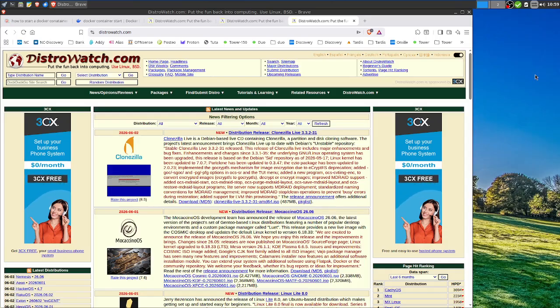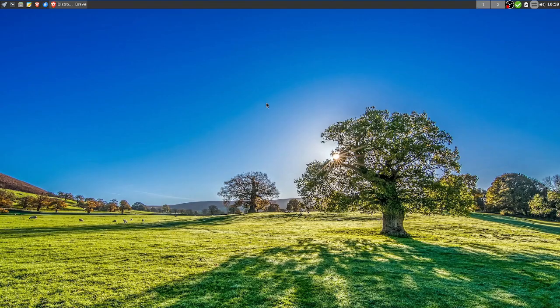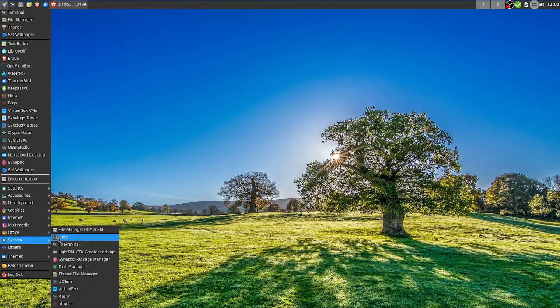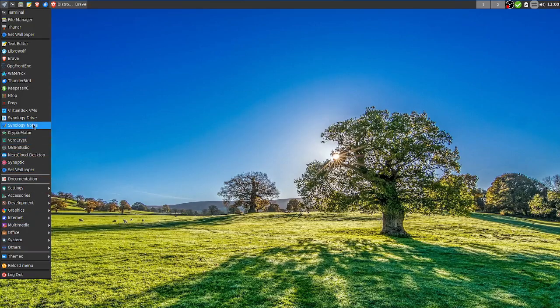Because FunOS is fun. I mean, as I said, I like their work. They have a good selection of backgrounds here, wallpapers. They have good selections of software everywhere. I mean, I installed OBS, but I really didn't do too much here. HTOP, which works here because they're calling that HTOP file, but I tried that too, now it doesn't want to. I installed, of course, Drive Notes, VirtualBox, BTOP, HTOP, Keepers, Thunderbird, Waterbox, GPRO. Most of them are AppImages, like VeraCrypt. So OBS, I had one, but I just downloaded it in a moment. Nextcloud, I have an AppImage too, which just doesn't work. And set wallpaper works here because I had that on Sparky Linux.